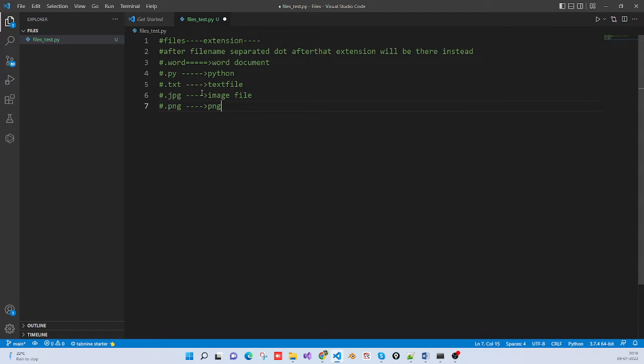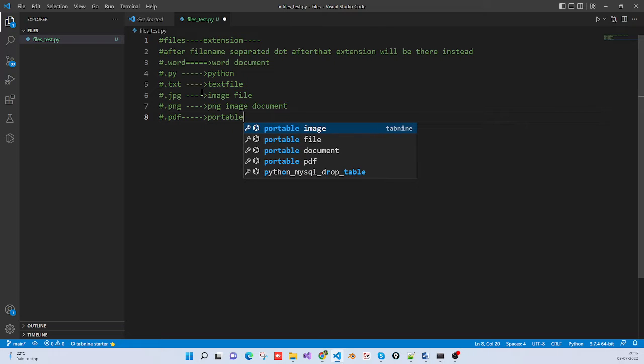Next, dot png, this is also an image format. And one more famous one is PDF, portable document format, a document file or format.